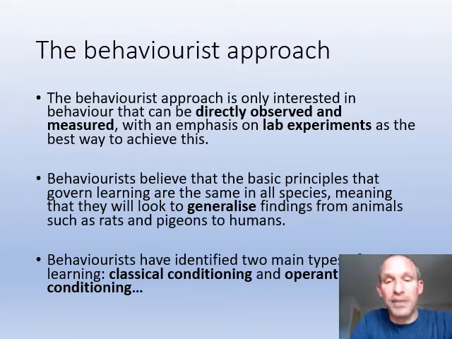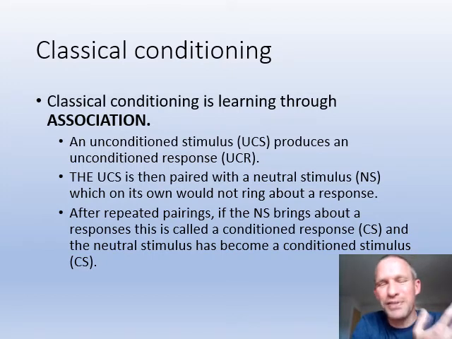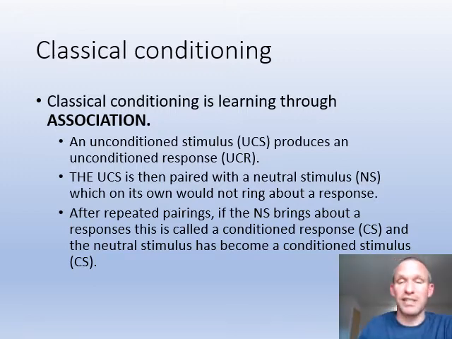Now, the two key terms which hopefully you're familiar and comfortable with now are classical conditioning and operant conditioning. So classical conditioning, the key words to get in your head: learning by association. Now, I know sometimes students tie themselves in knots trying to do this, but you've got the unconditioned stimulus and unconditioned response. You pair a neutral stimulus, which of course will still bring about that response because it's paired with the unconditioned stimulus. You do that repeatedly, and then eventually, if what was the neutral stimulus brings about that response, it becomes what's called a conditioned stimulus, and the response is a conditioned response.